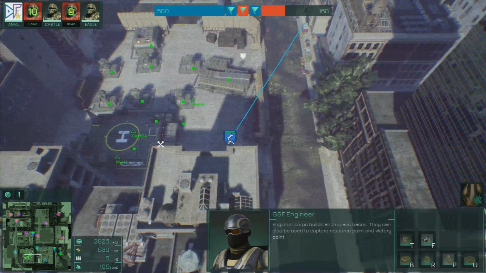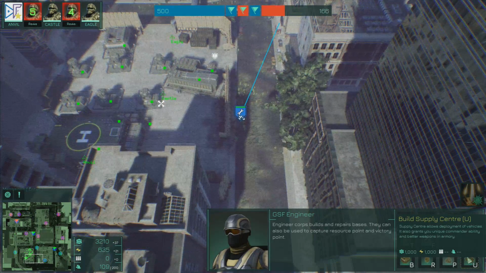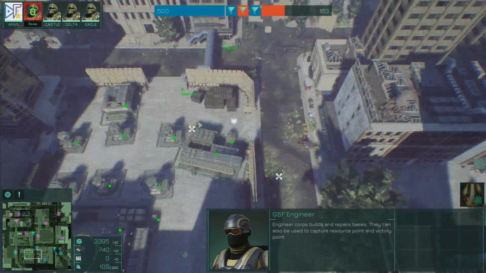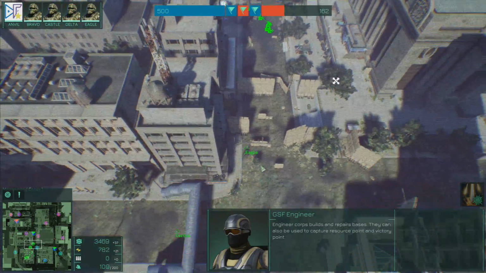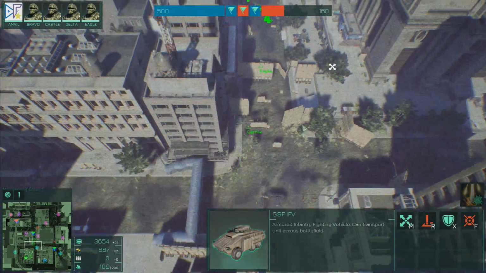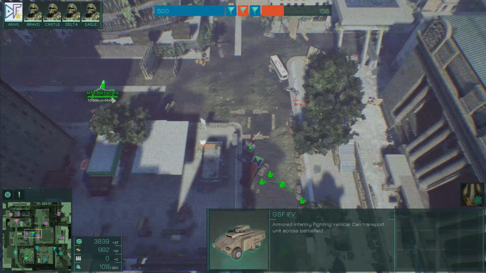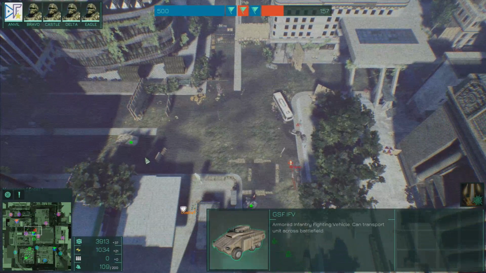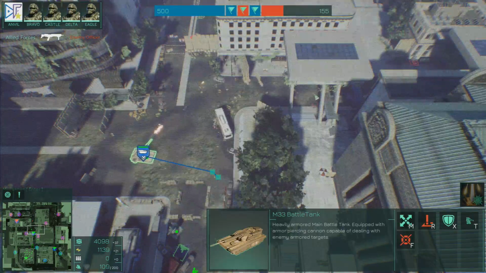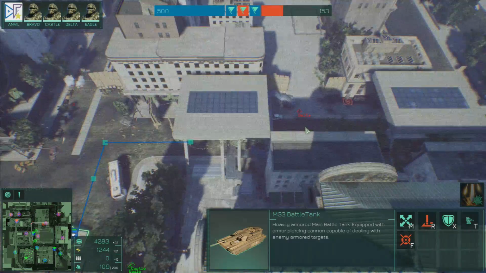Engineers reporting. Will do. All right. I wonder what the supply center is all about. IFV ready to go. Let's go. The front line's up for a drive-by. Go, go. Drive. There's my tank. So yeah, the tank's being a tank, so it's doing its thing. Let's go. Let's stop.